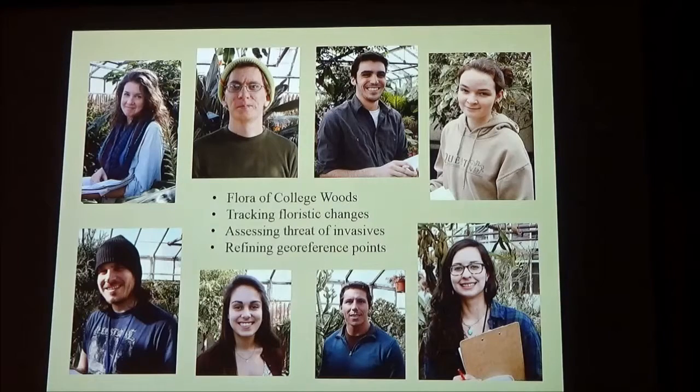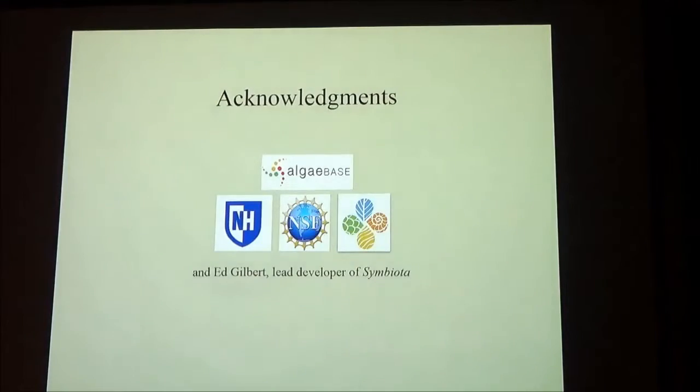If you go to the CNH portal, you can see that Rutgers has a flora of their college natural area. People are asking me about a flora of college woods all the time. We could build that and have it available in the portal. They're interested in invasive species. And if people know the value of the collections and they can use them in their research, whether it's a class project or a senior thesis research project, then they're going to add to the resource. It's a very rich resource, and these portals make a very powerful tool for making that resource available. Thank you.